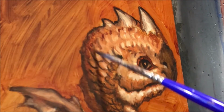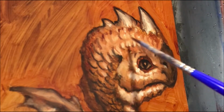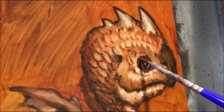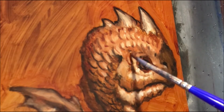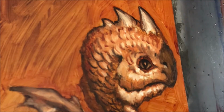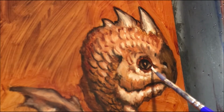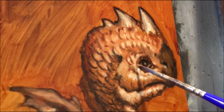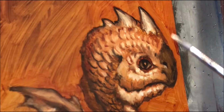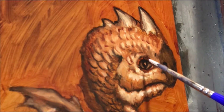And you can see now here, I'm starting to get into some of the little wetness in the eye, poking around with that. At this point, most of these paintings are 5 by 7 inches. So the brushes I'm using, there's about a quarter inch flat there, I think it's a number 14 flat. And then I use a smaller filbert, about a number 4, I believe.